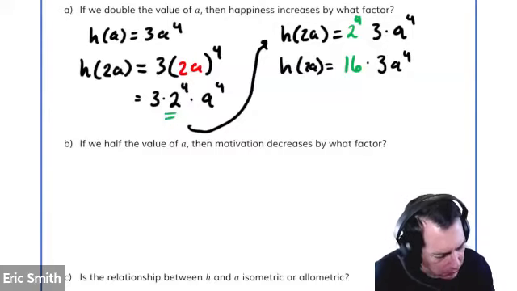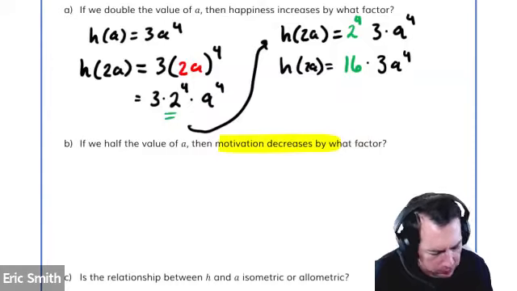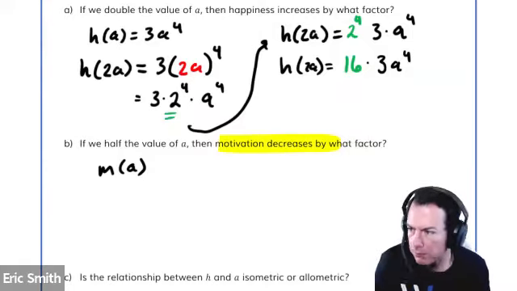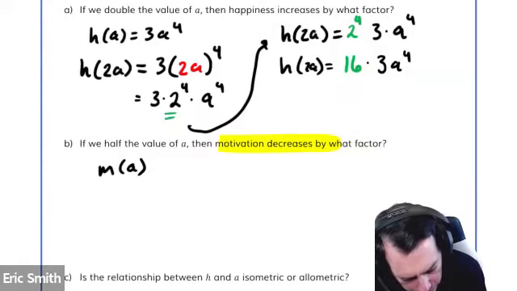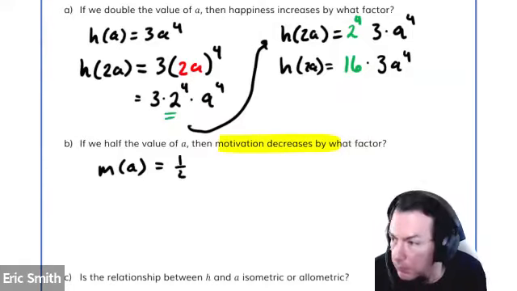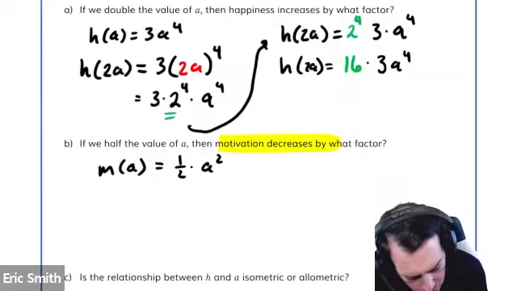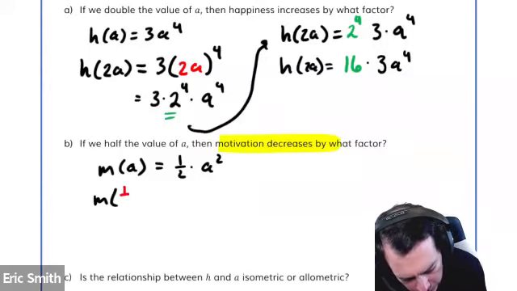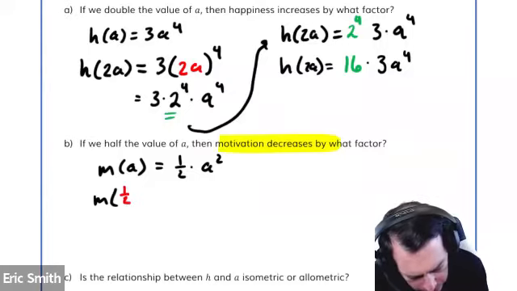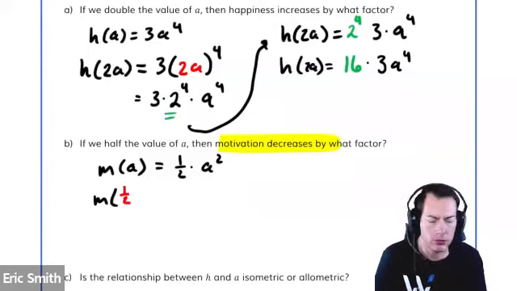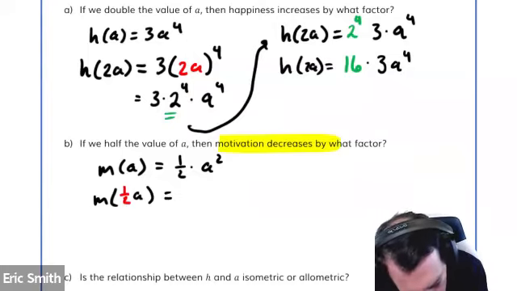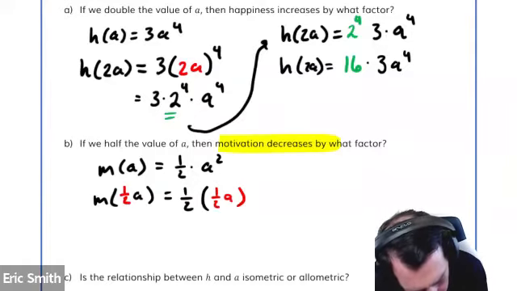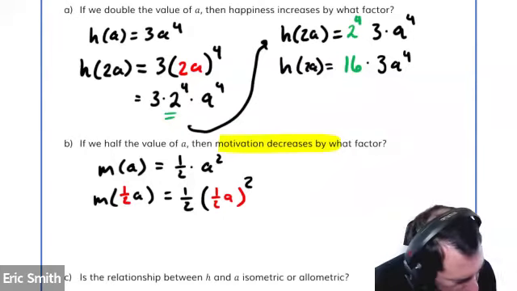So this one involves our motivation model. So I'd really start with that one. So motivation is based on some sort of mystery parameter. Let's see, and what is that equation? I think it's 1/2 multiplied by A squared. So like before, we're kind of answering a question. We're using this model to see what happens if we take the value of A and just chop it in half. So we are going to substitute that in there. So 1/2 A, and that gets squared.